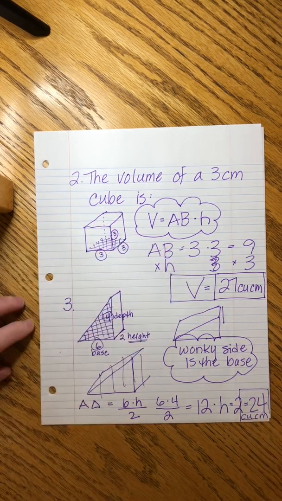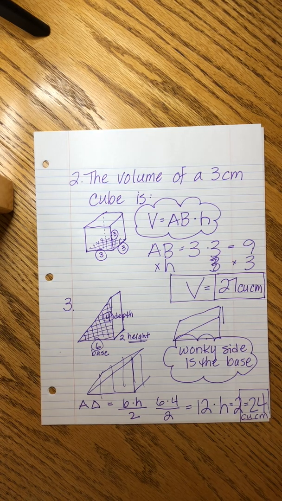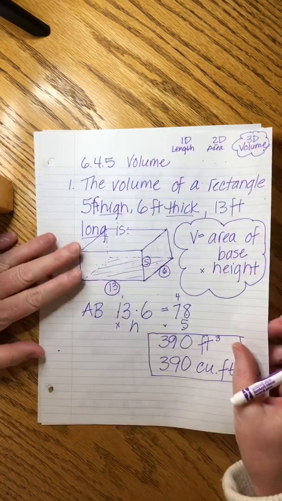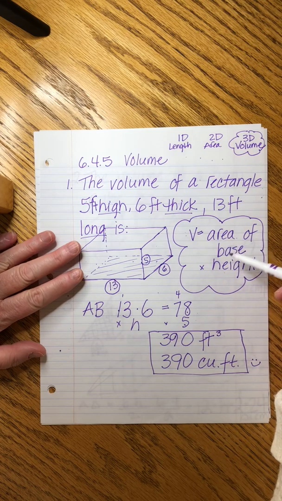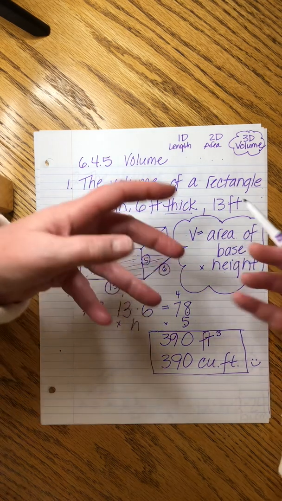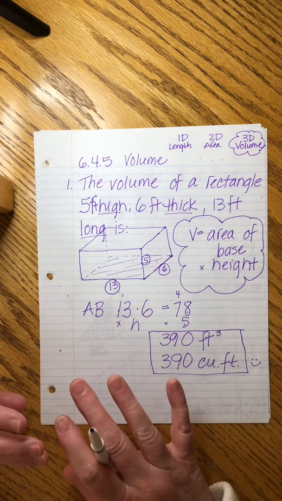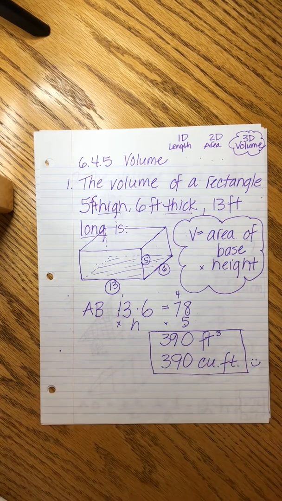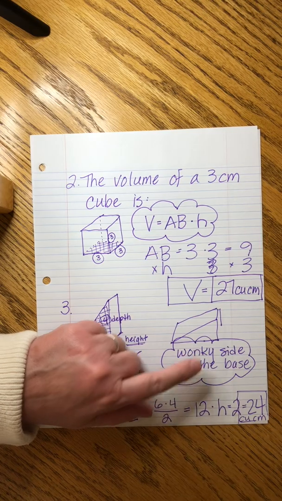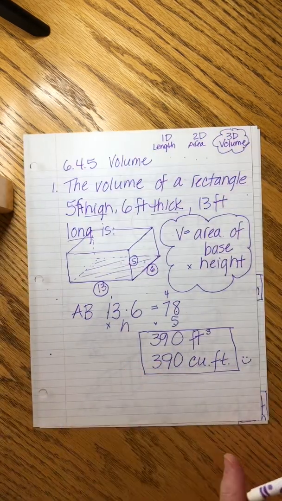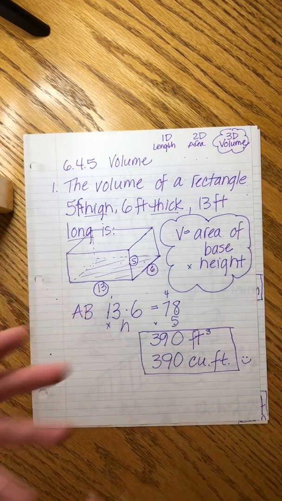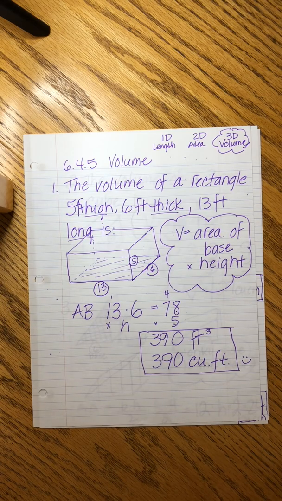All right, those were the 3 problems you gave me on volume. I hope that is illuminating. Again, our formula is to find the area of the base times the height, and we can reorient the picture to make the base be any side that we want. We want the wonkiest side to be the base, because we can find the area of wonky shapes, but we don't want to have to multiply by the height in a wonky way.